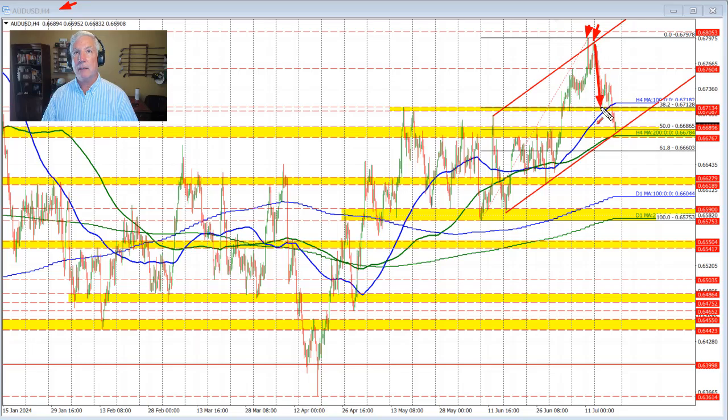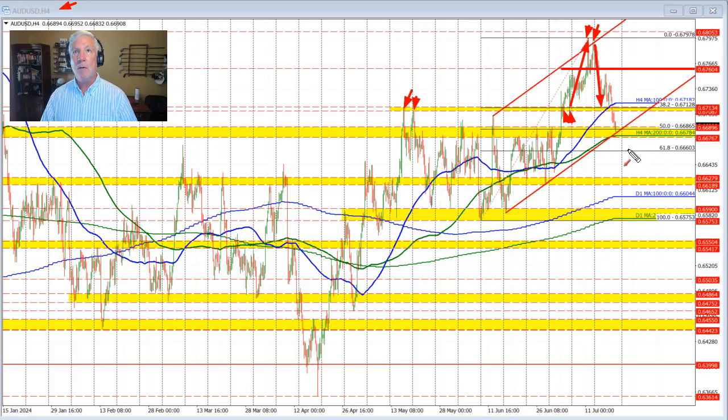That move to the downside came right to the key support here. This was a ceiling area through here where the market moved above and then based against the level before moving to the upside. So it retraced a full move up and back down and then rotated back to the upside. But when we couldn't get back above this level right here at 0.6760, price started to rotate back to the downside.